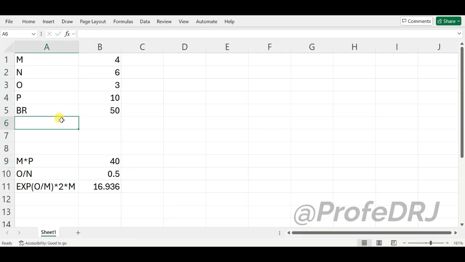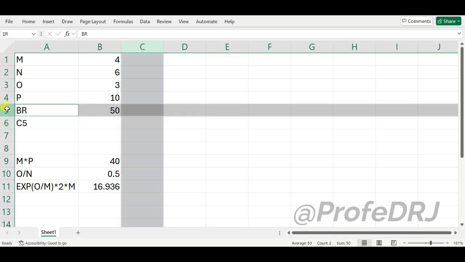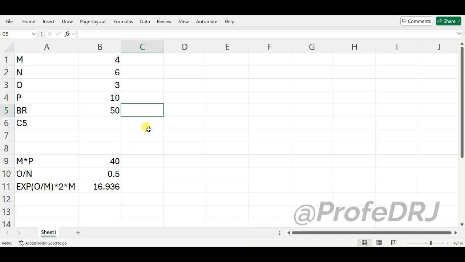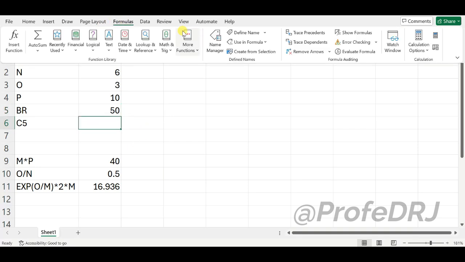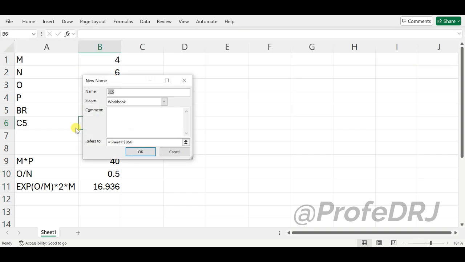Now be careful when you are going to add a name with a number, for example B or C5. If you write just C5, you're going to select C5, this cell. In that case, to avoid that, when you're going to add your new name, the name is like this, C5 with underscore.